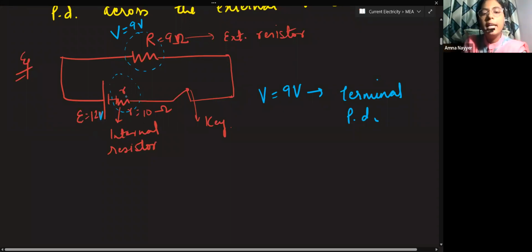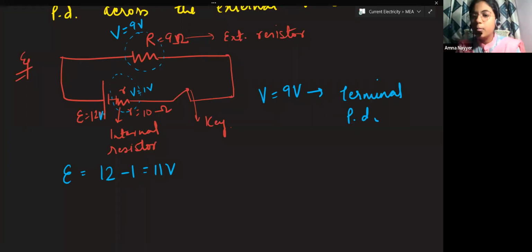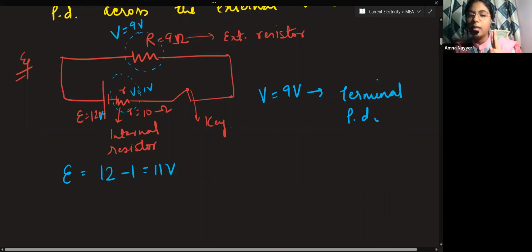All right. If I say the voltage here is 12 volts, and let's say the voltage across the internal resistor is 1 volt. Then calculate the potential difference. You have to consider it for the entire cell. The cell has voltage 12 volt, and the internal resistor has voltage 1 volt. So how do we calculate the EMF? You have to subtract it. So 11 volt, this will be the EMF. EMF means electromotive force. This is how you use it.